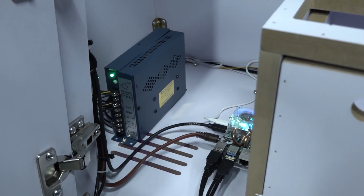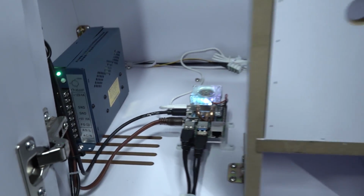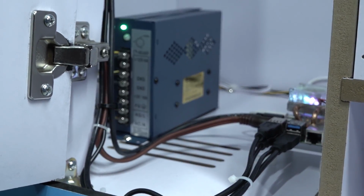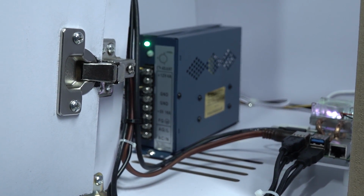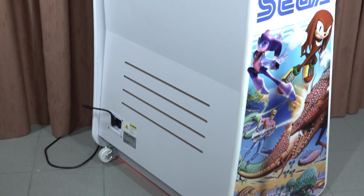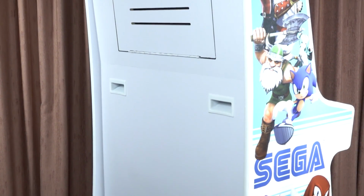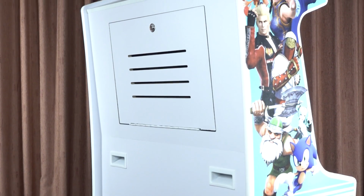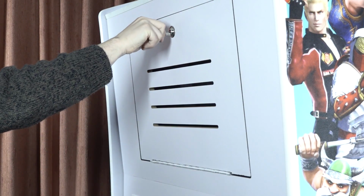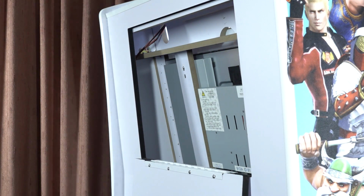When it comes to the power supply, you're just going to get yourself a basic arcade machine power supply for 12 and 5 volts. So we have the option for modding if you want to put in something 12 volt related. Nevertheless, the way everything is constructed is very nicely done. That brings us to the back of the cabinet. Over here we only have one door that we can open, and that is for the monitor. If you want to do some reconnecting, or implement something extra, you can just open it up with the key. Just put it in, open it up, and you can reach the monitor fairly easily.